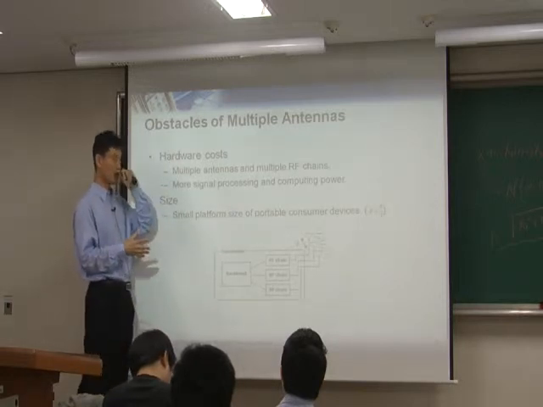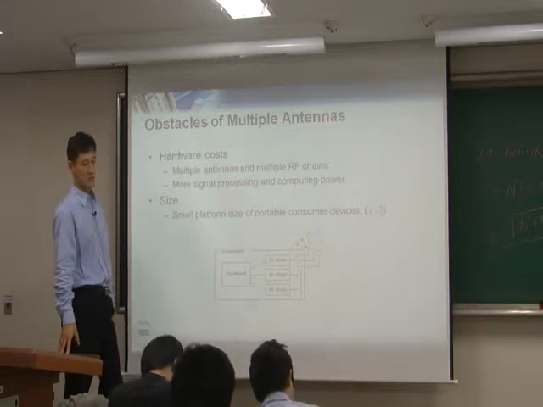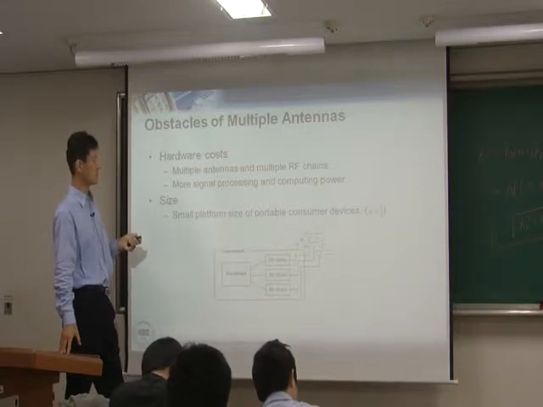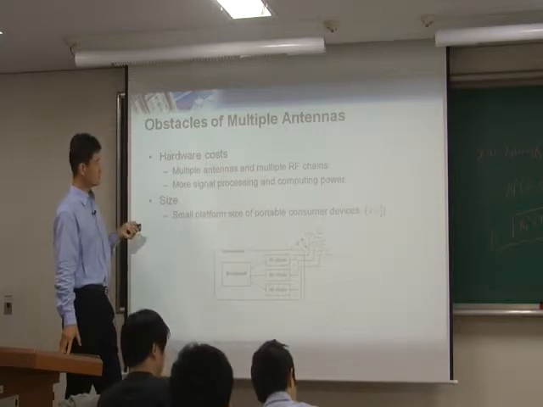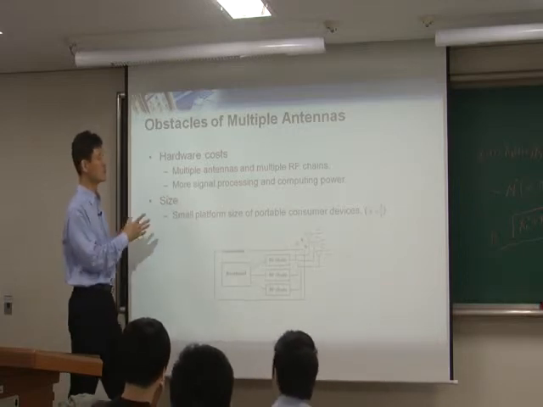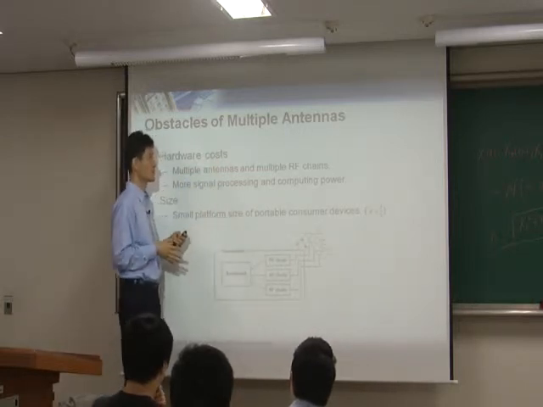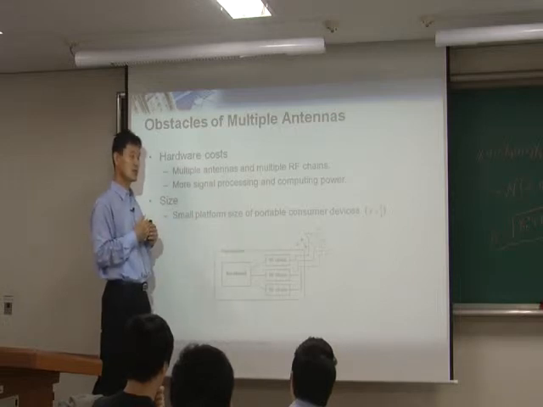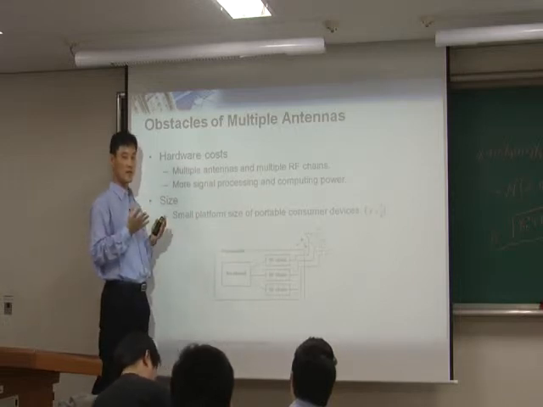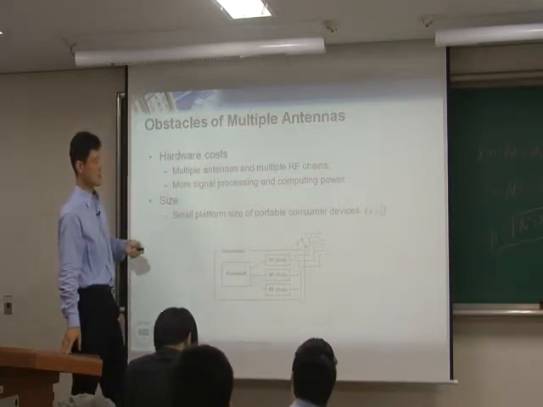So that actually increases the cost, the hardware, the complexity, and many things, especially power consumption. So that's one of the limitations. Well, even with this limitation, a lot of systems these days try to use multiple antennas. We know that we have some of the obstacles, but still the gain that we can achieve from multiple antennas is sometimes bigger than this, so we don't worry about it that much. We use multiple antennas. It's pretty popular these days.